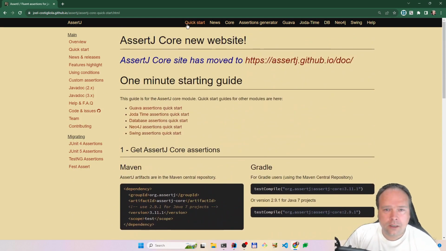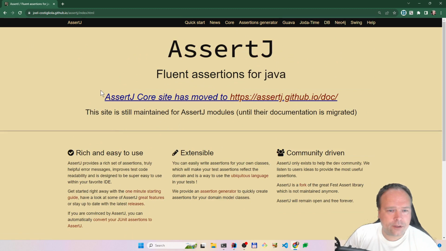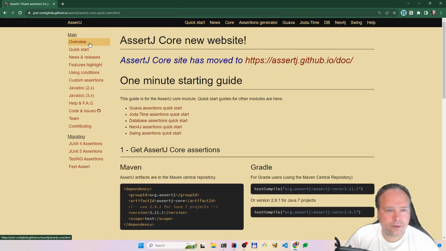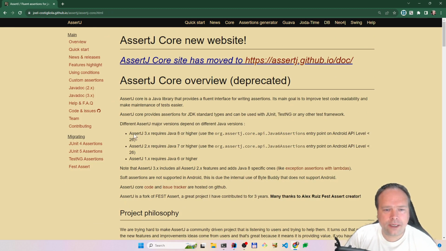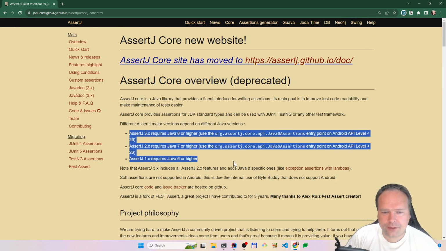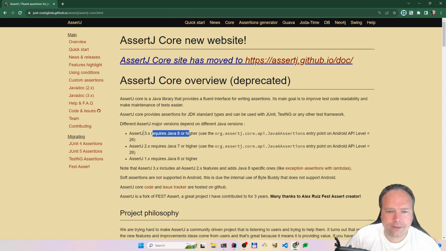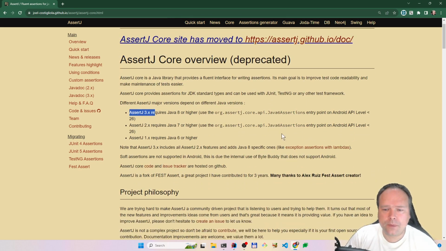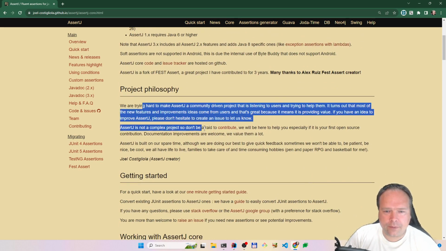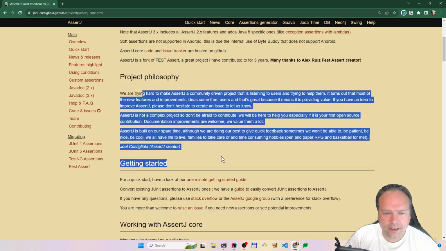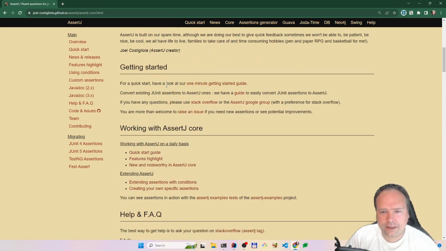I wanted to give you the overview right here. So here we can see that we have three major versions. After Java 8, we have to use AssertJ 3.something. There's something regarding the project philosophy right here, and we have a getting started guide.